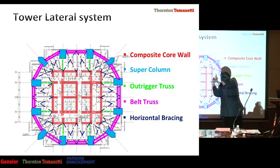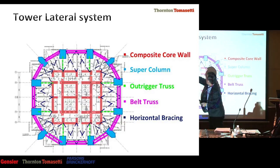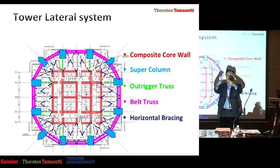So what do we do? We struggled a little bit with the architect. In order to make the core, which has to house 90-something elevators and several means of egress, we develop a core as much as we can at the base to house all the elevators in this zone. We have an outer fringe of the core. But when the building tapers in, we get to drop off these corners in order to return the space back to the architect. And so eventually as it goes up, it will become an inner core. So basically we have a big core going up as much as we can, and then we drop off the corner, and then we have an inner core.